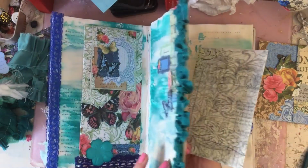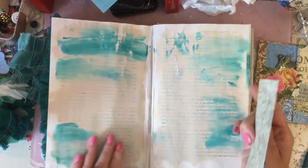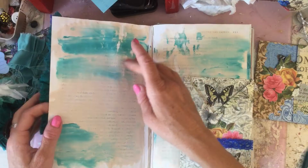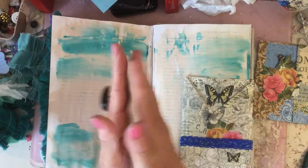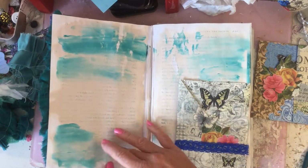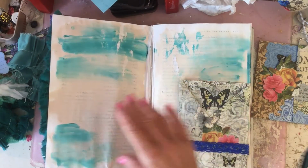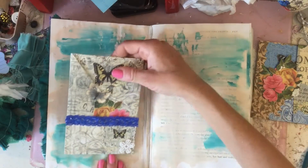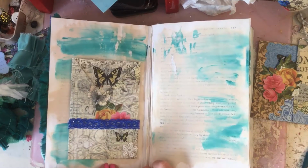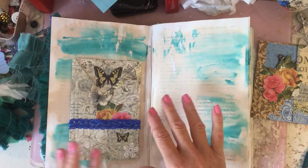So I thought what we'd do is just pop this pocket, which we made in another video, into this page. Now, as you can see, this page has got some torn bits here, which unfortunately happened when the paint wasn't quite dry and the pages stuck together. And also the glue was very, very wet when I was gluing the pages together. So this has got quite a lumpy effect on this page. So what I'm hoping is that when we pop this pocket down, we're going to manage to cover up a lot of this lumpy effect.